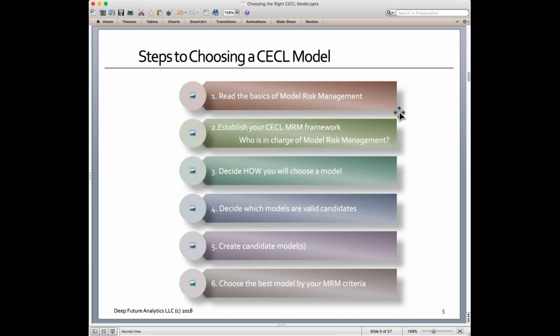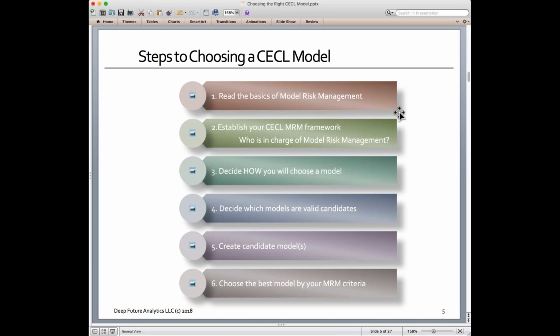So if you have refreshed FICO, you could build a FICO migration model. But if you don't have it, you can't build it. And you shouldn't feel like you have to build that model if you don't have that data. So some models make sense and some models don't. And it depends on the type of product you're looking at. If I'm looking at rated securities, well, then I'm probably going to use a grade migration model because I have ratings. And some other model types don't make as much sense there.